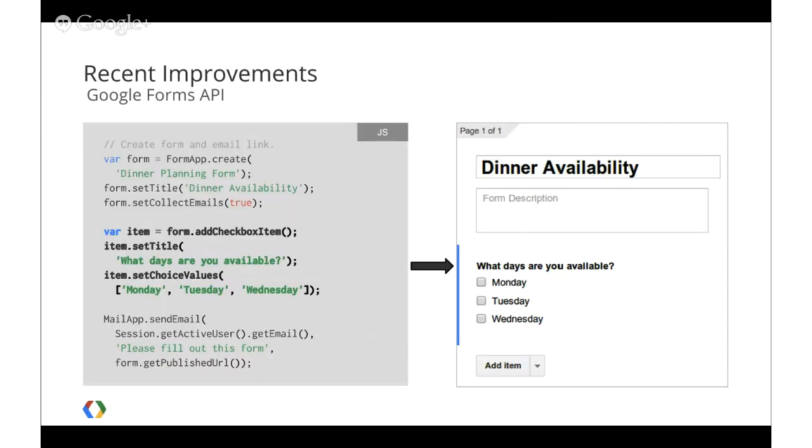Here's an example of a Google Form API, and you can see that it's really that straightforward. JavaScript on the left, that's AppScript, and the end result on the right. That shows you that about 7-8 lines of code can create a Google form and then actually send it out. That's pretty powerful stuff. You can see that it's really easy to get started, and it reads really easy. You don't have to be a programming expert to be able to build this.